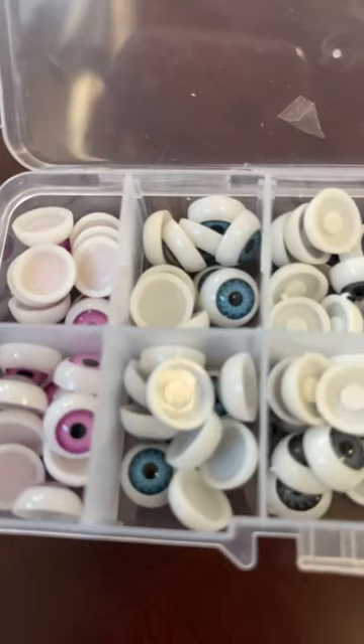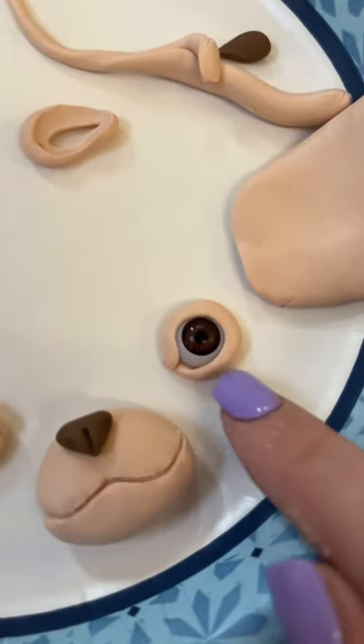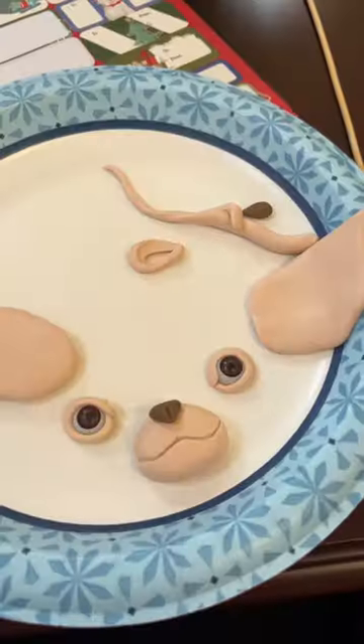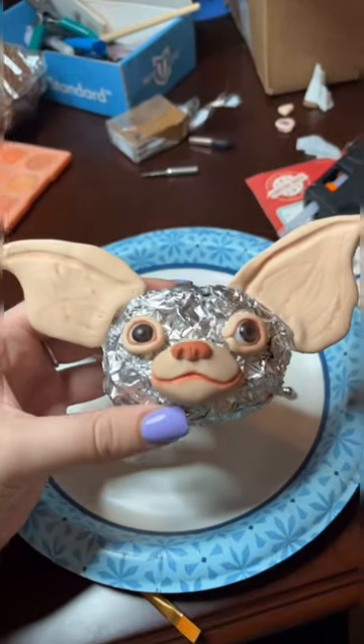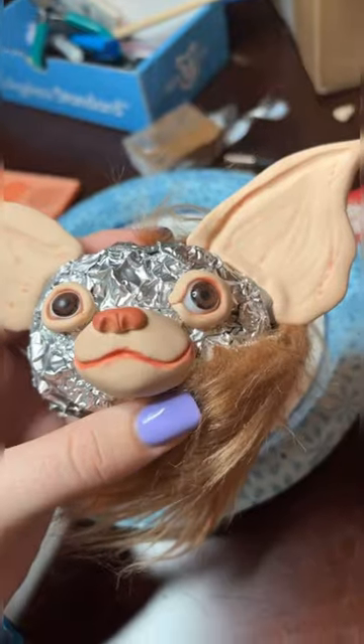So today I got the brilliant idea of making my very own scary toy. I've seen these really spooky cute gremlins online and I really want to make one. I started off with some plastic toy eyes and then taking some polymer clay I just molded out the face of my little monster. I ended up using eyeshadow to help shade the pieces of clay that I wanted to be a different color, and I used tinfoil to help make the base of the head.